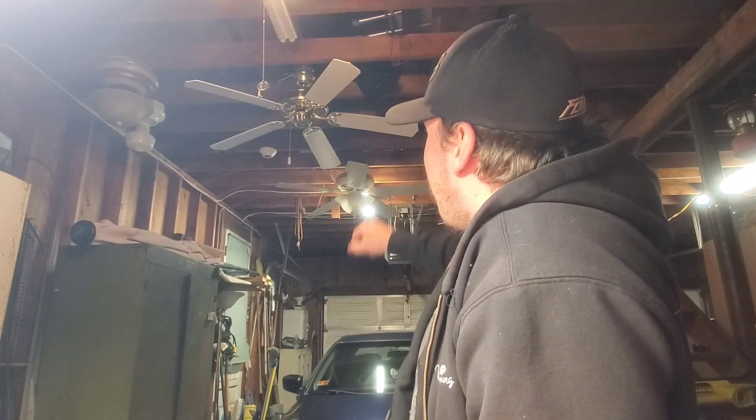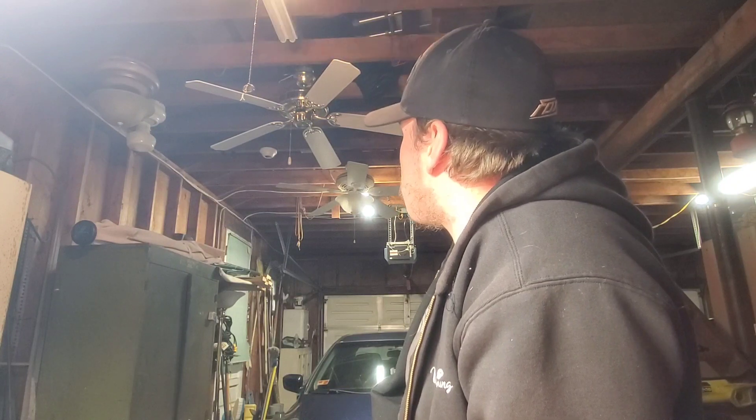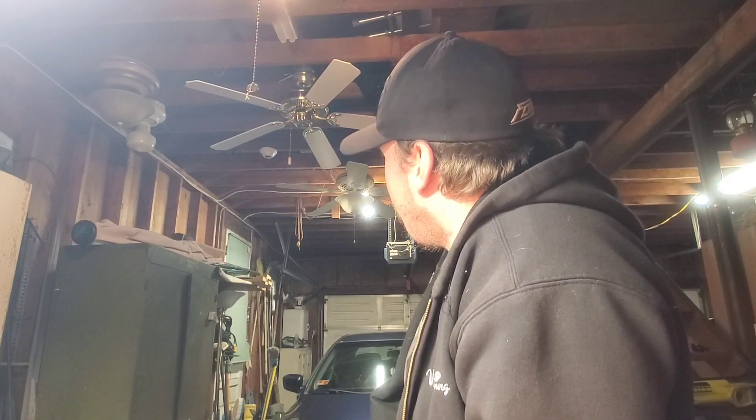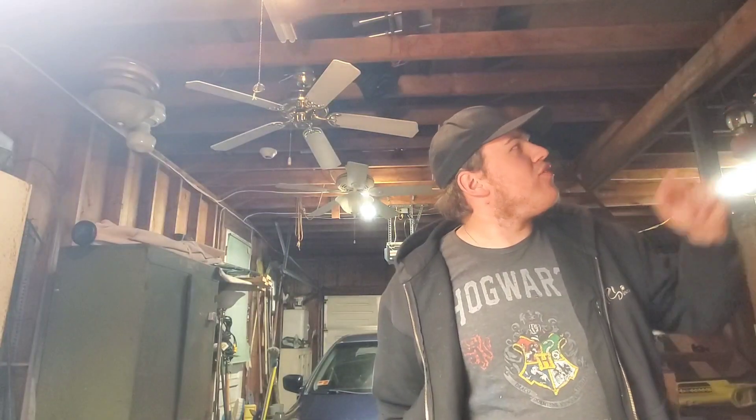That's going to be it for this — oh, one more thing, well two more things. I recently fixed that ceiling fan right there because the light pull chain was busted, so the listening community helped me out a little bit. This is my second ceiling fan which I have fixed up in my life. My first one was a fan that my teacher gave me, which you guys have seen on YouTube — replacing ceiling fan part two. Oh, and I got two new pull chains in still.